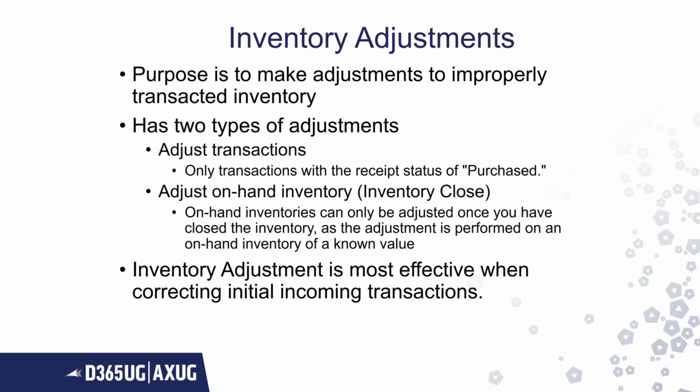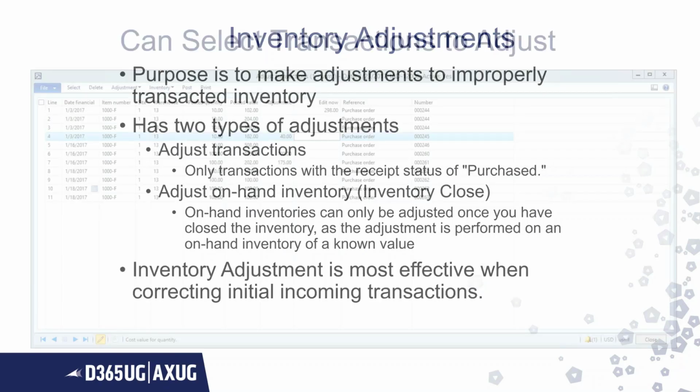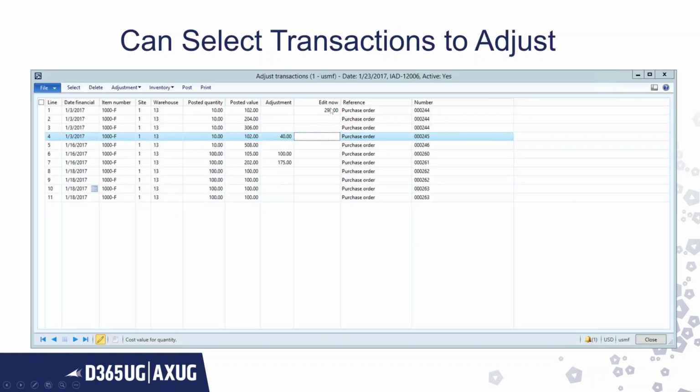By the way, this included standard cost up until 2012. 2012 and forward, they did an adjustment when we did a cost change. Before that, they did not. Okay, so you can select a transaction to adjust, although edit now is the one we're going to adjust. So when you see edit now in the cross, this is what I'm going to do. I'm going to make this adjustment.